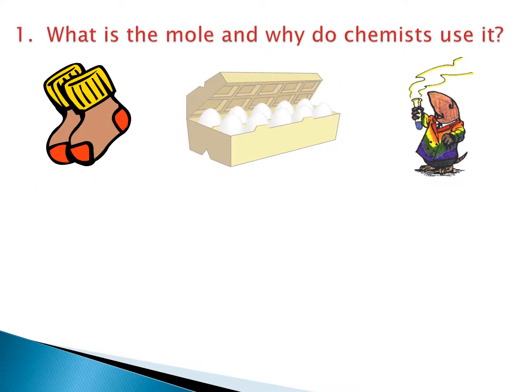Okay, so what is the mole and why do we use it? Now you know just from living in the world that a pair is two things. You know that a dozen is 12 things. Okay? And we use those to simplify. We have a pair of socks, we have a dozen eggs. But when we're talking about atoms, a pair or a dozen doesn't really work very well because we have so many atoms in a single sample. So when we talk about atoms, we'll talk about a mole of atoms.